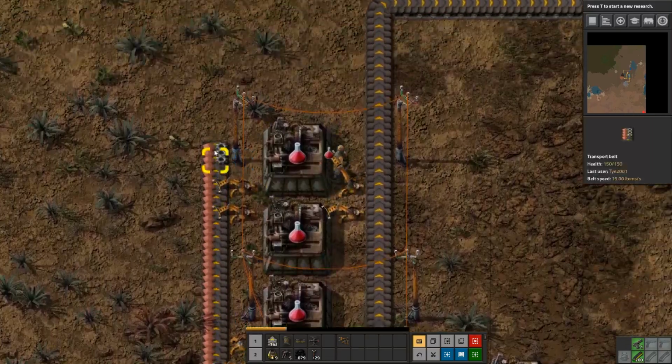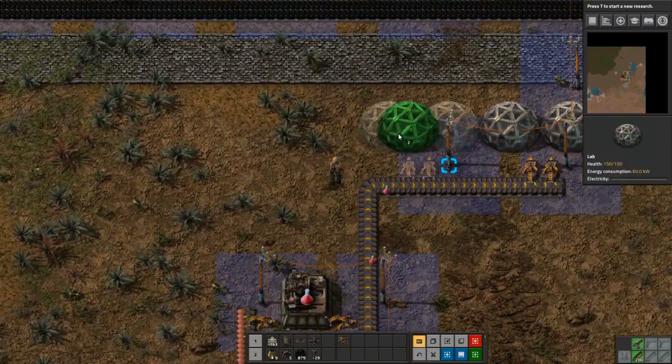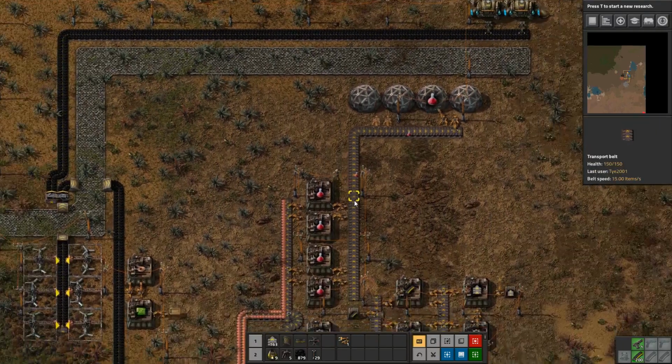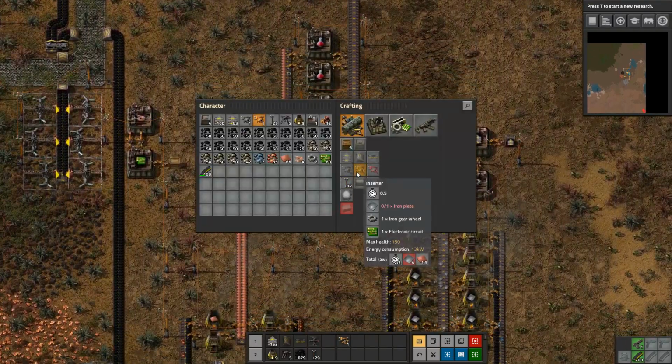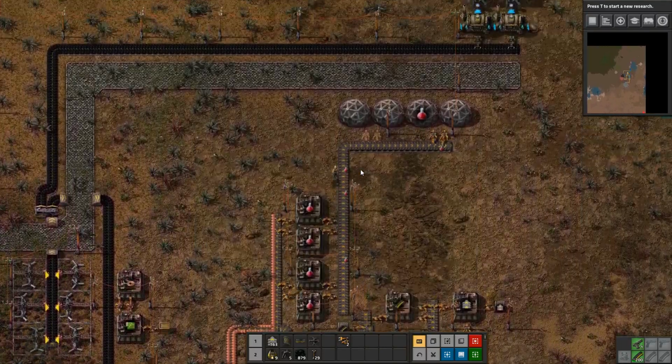Yay! We have it going now. Let's get rid of that. Awesome. And I've got those two. Apparently I need 2 more of these. What do I need for another one? Iron plate. It's always with the iron plates. Always.